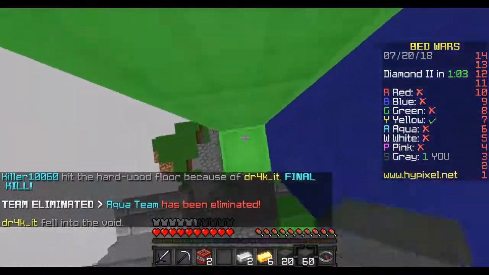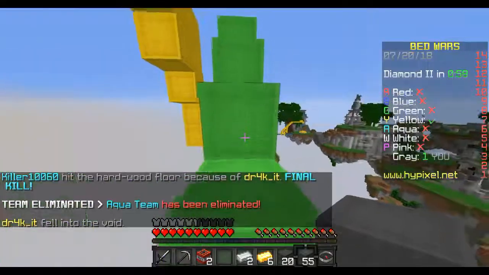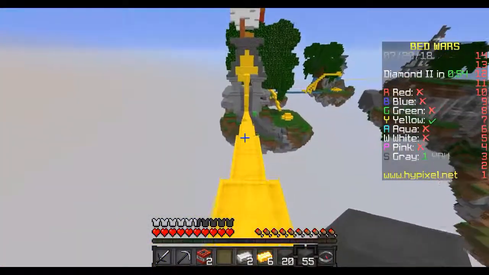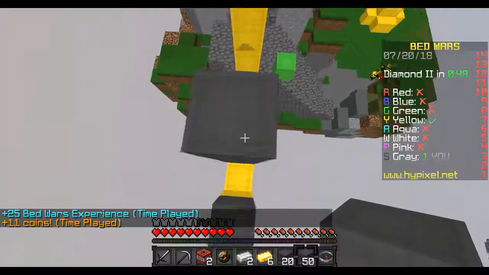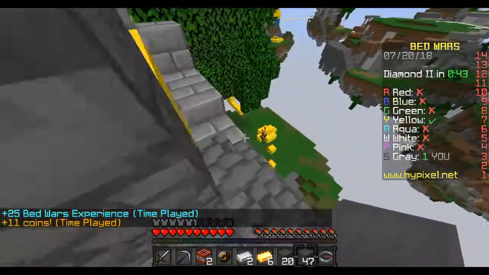Number 2 is going to be clay. You can buy 16 of it for 12 iron ingots in the shop. And that's in solos mode. And to be honest, clay is probably the worst thing to defend your bed with.